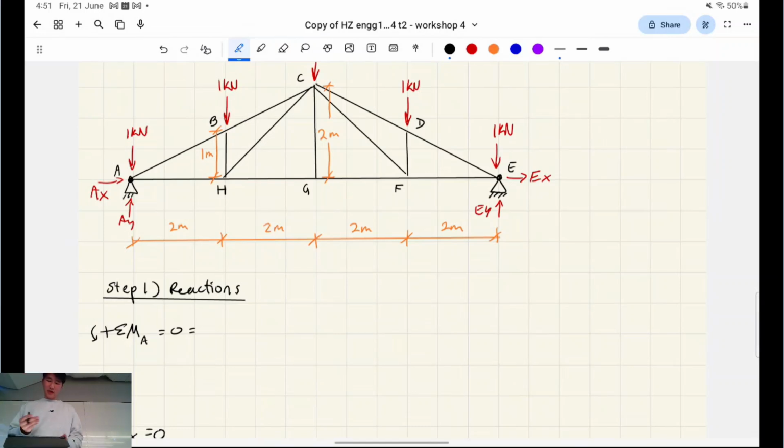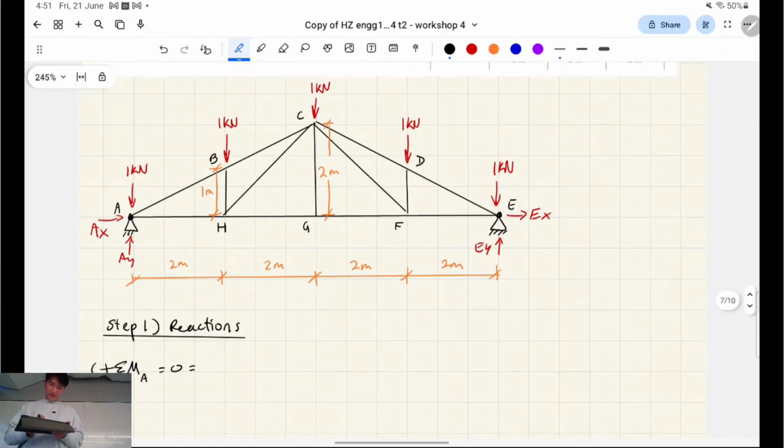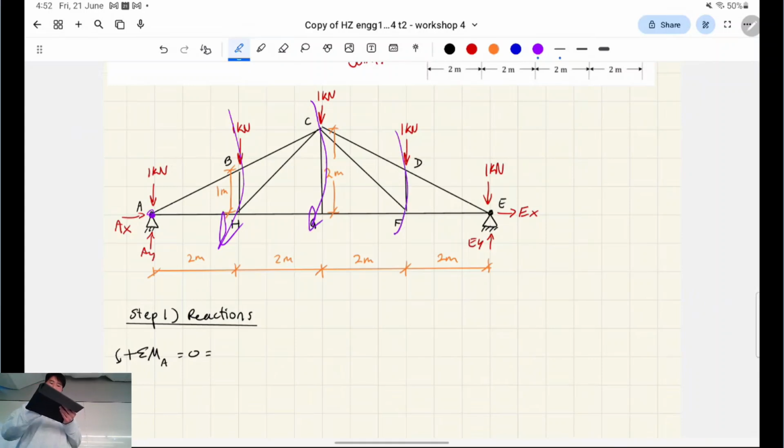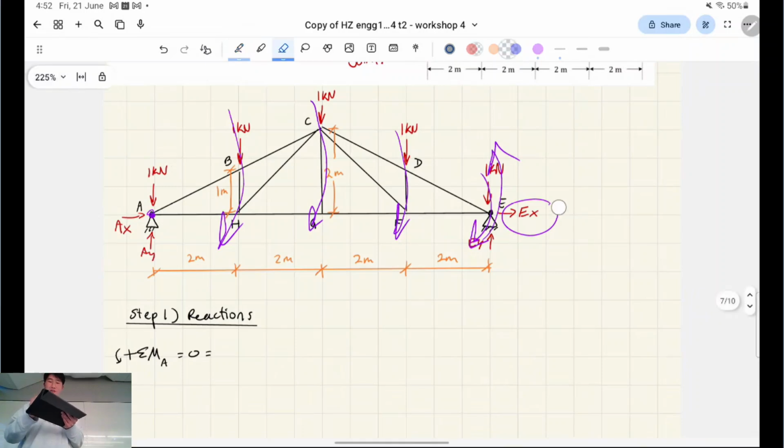Yep. Okay. So we have to account for essentially these three: the two reactions and that point load acting down. They have zero moment because the lever arm is zero around point A, right? So we just have to consider the load at B, the load at C, the load at D, and that point load of 1 kilonewton and the EY reaction, right? This one will have a lever arm of 0 as well, right? Are we all still familiar with how that stuff works?